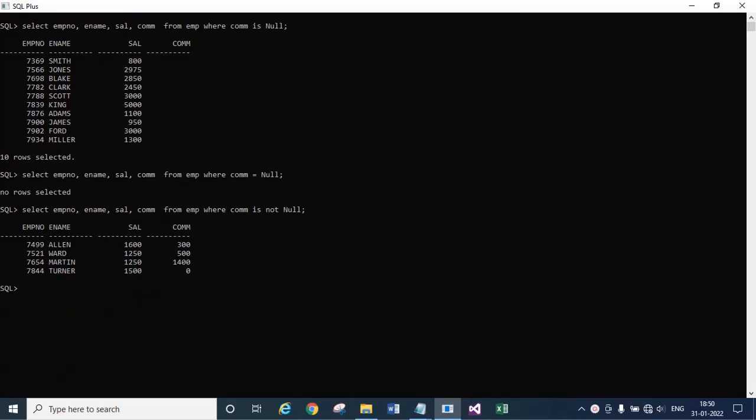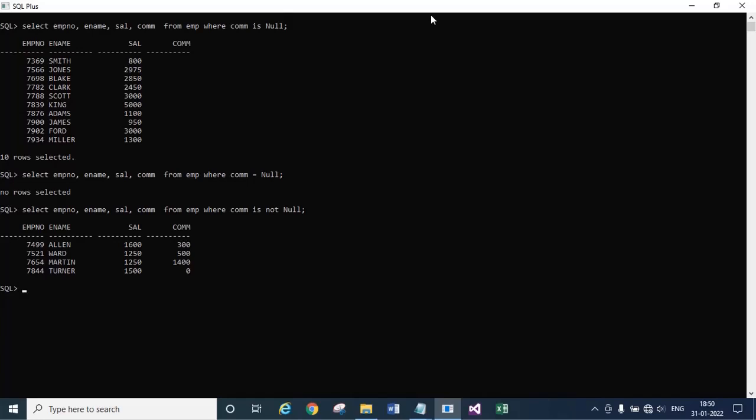Now I explain the use of the NULL or NOT NULL keyword within a select query. Null is a term used to describe something that is undefined. A null column value means that there is no value assigned to a column. It never means zero or blank. Null means the value is not known. It cannot be compared using comparison or logical operators. A null cannot be equal to null.